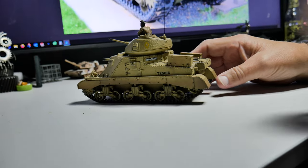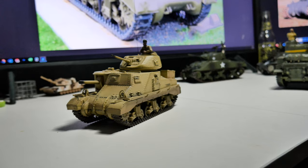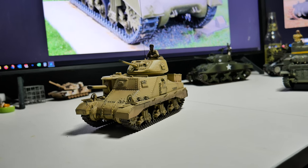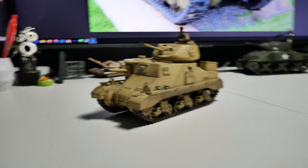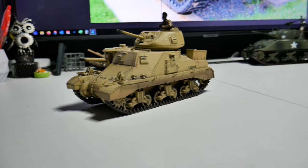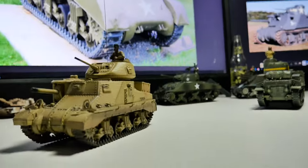Let's talk about some specifications. Everyone was asking how many crew members. Looking at this Grant here, they put six people in that tank. Six. If it's a British tank, they'd have to have separate quarters for the officers — with silver tray sets, goblets, wine racks and all that stuff. So where do they put the other five if the commander had his own suite of rooms in that tank?